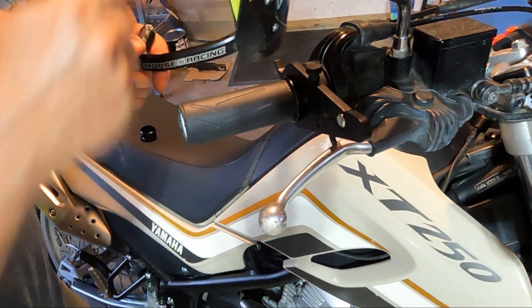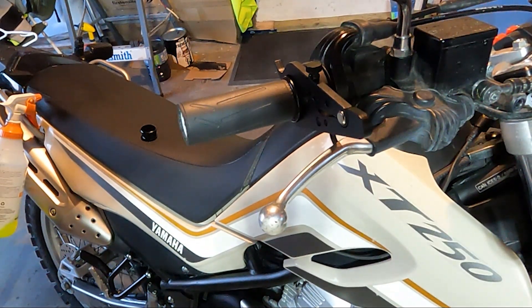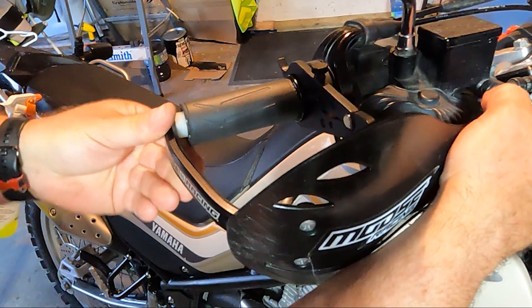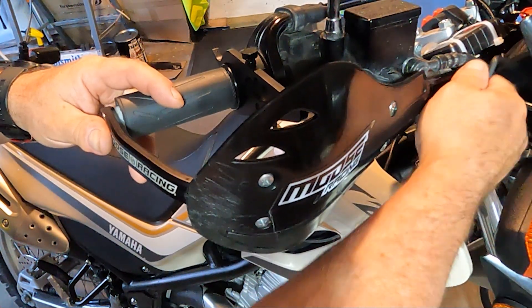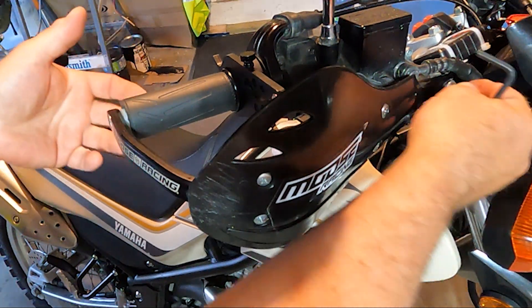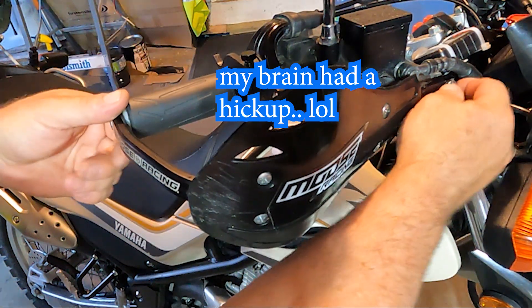Of course what I did is I lost the nut - it went into the steering column and I can't get it out. I'll probably hear it rattling around, but I tried getting it out with a magnet. So now to reassemble: slide this end in first, just like that, then get the other one started. When you go to take them off, just loosen this guy a little bit, undo this one, and once you take this out you can pull the whole assembly straight out. My mistake: I undid this, lost my nut in the handlebars, and had to take it all off anyway.